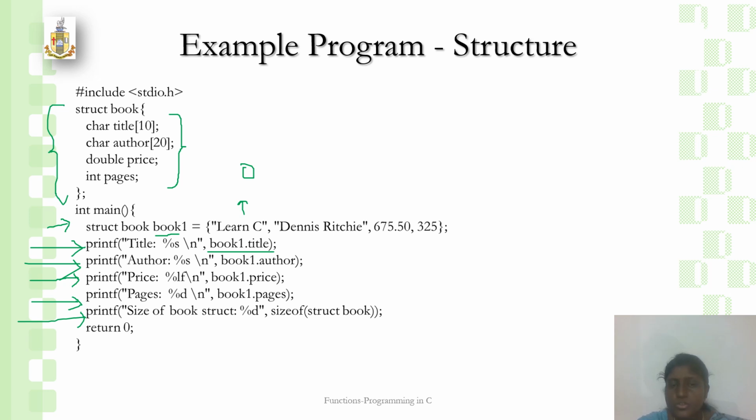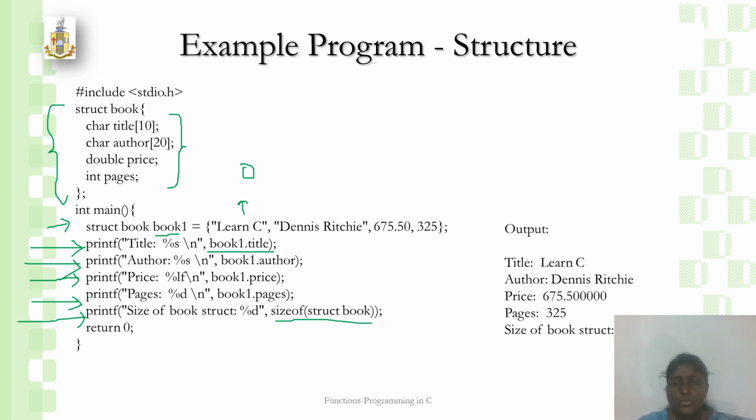Printf size of book struct percentage d is sizeof struct book. Okay, so we are going to add the size of, what is the size of this one? So with the help of the sizeof function, which is a predefined library function available, the output would be this one. Okay, so title learn C, author Dennis Ritchie, price 675.500.